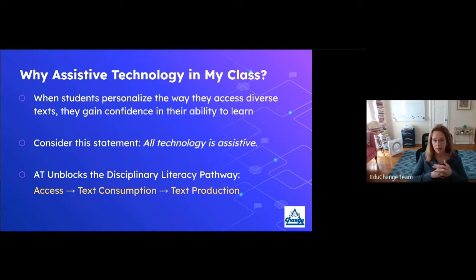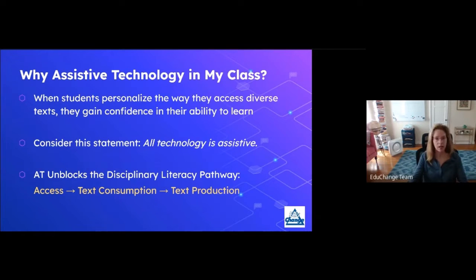Another thing I want you to think a little bit about, and again, feel free to type thoughts in the chat as we go. Assistive technology unblocks what we call the disciplinary literacy pathway. And what we mean here is that you have access that you need to unblock.